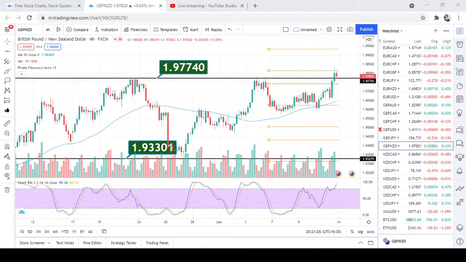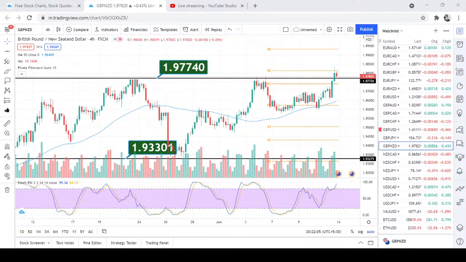Just see how the price is doing after the market opening. You can see the stochastic RSI is also in the overbought zone. So once the market opens on Monday, do not buy right away. Even if you see that the market is trading comfortably above this level, still you should not buy right away, because the market is in an overbought zone. Eventually it will come down, and then your heartbeat will go over the top. Therefore you should not buy at any price. As I always say, never ever chase the market.